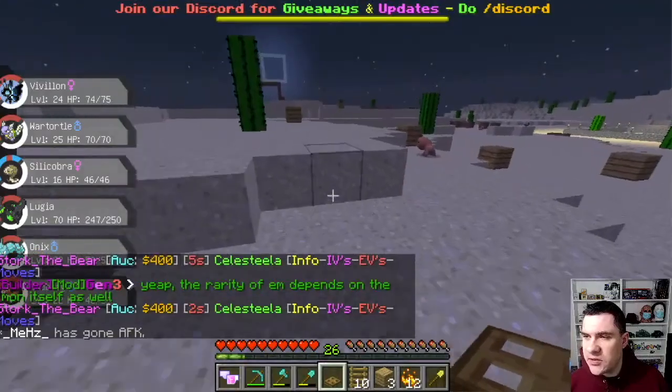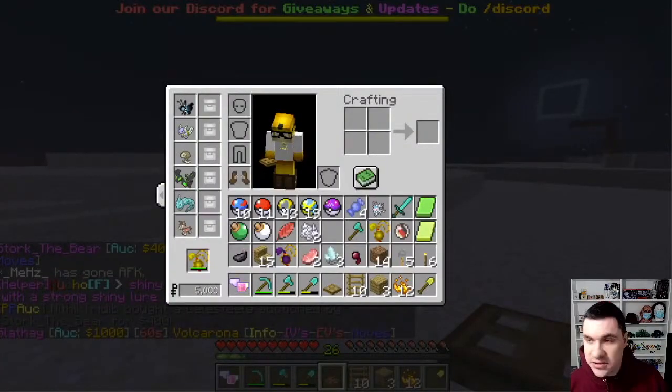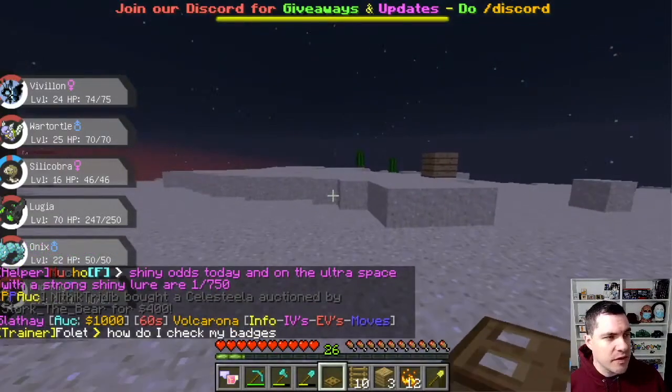Maractus would be pretty cool. And I do have a strong lure on. I think my lure is active. It should be active. So I'm just gonna run around and hope for the best here.